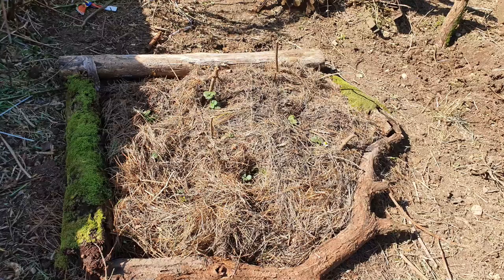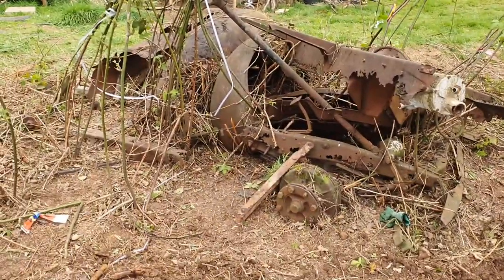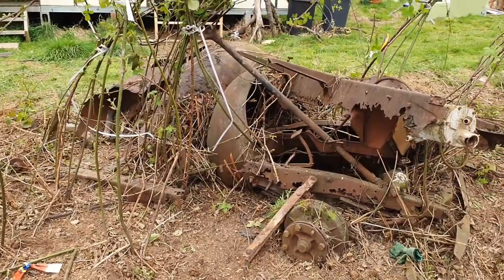Okay, got a garden already. Got a garden there. Blackberries are all tied up there. I've got a piece of garden art in the middle of a garden. Yeah, or whatever, or you could call it scrap metal.